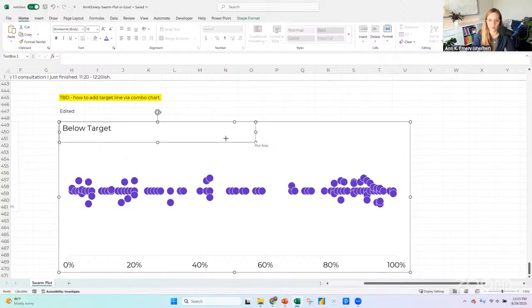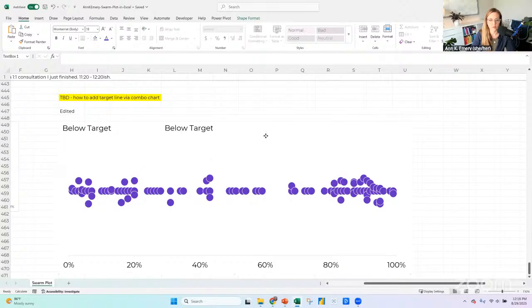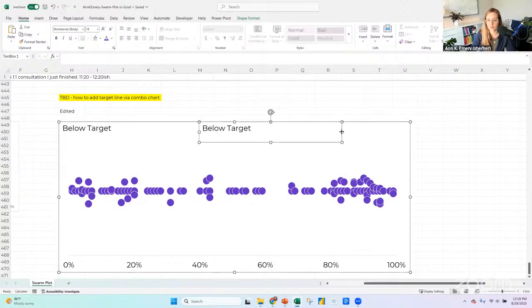That's gonna be below. That's gonna be over here. At or above target.